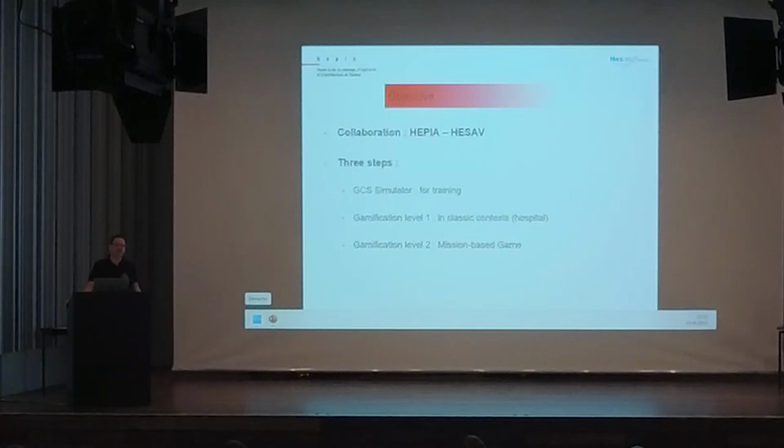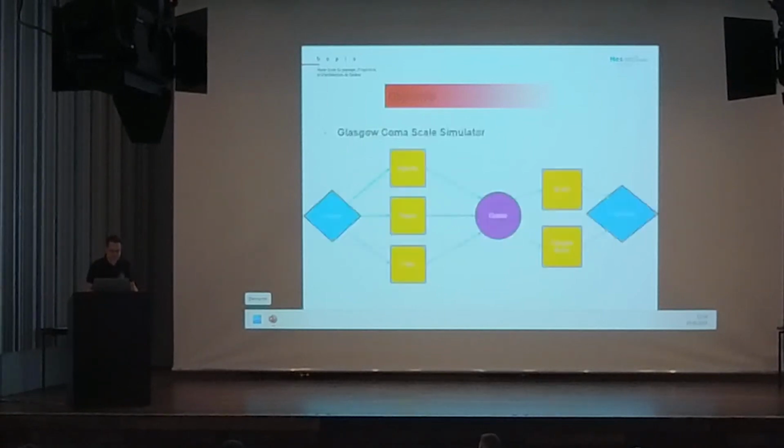But in the second phase, I suggested going out from the classical context of the hospital and developing something completely new. We are in the city, we are doing missions, and in order to make the quests and the missions in the city, you have to rescue some people in order to get information, to get some keys, to get some hints, and this will help you to go faster, to go further in your missions, etc. So this is the contract with our end users. So we started to develop them.